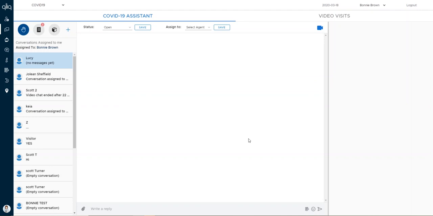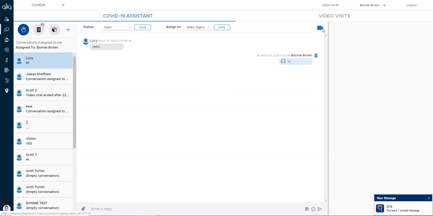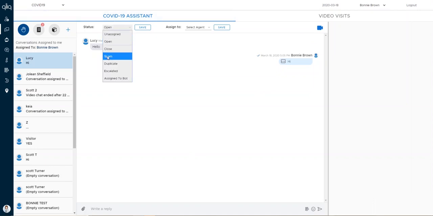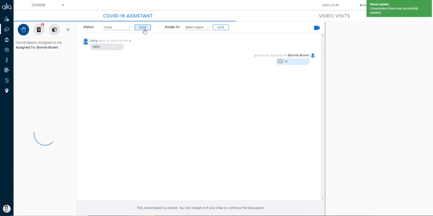On the patient side, on their phone, they're going to receive a text with a secure URL. I just received that text on my phone, and I'm clicking on the link now. I've been brought into the conversation window, and I can begin saying something to my agent, my nurse, my care provider. I'm just going to say hello here. As the care provider, I can now begin interacting with that patient securely in the chat conference. If I need to escalate to a virtual conference, I can do that as well by simply clicking on the camera icon. When I'm done, I will change my status from open to closed and hit save.